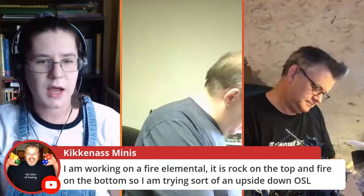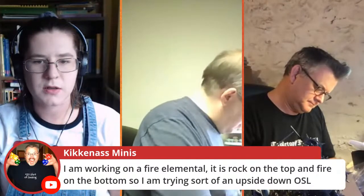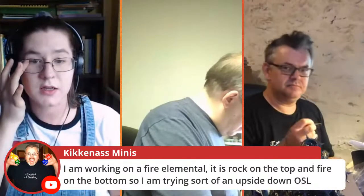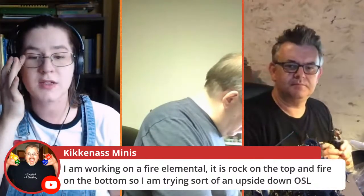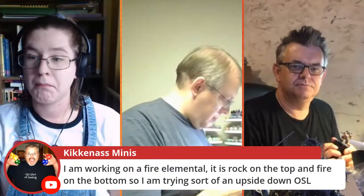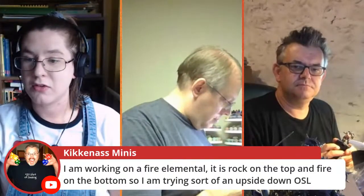Mike Evans said, I'm working on a fire elemental. It's a rock on the top and fire on the bottom, so I'm trying sort of an upside down OSL. Okay. That's cool. That's interesting.